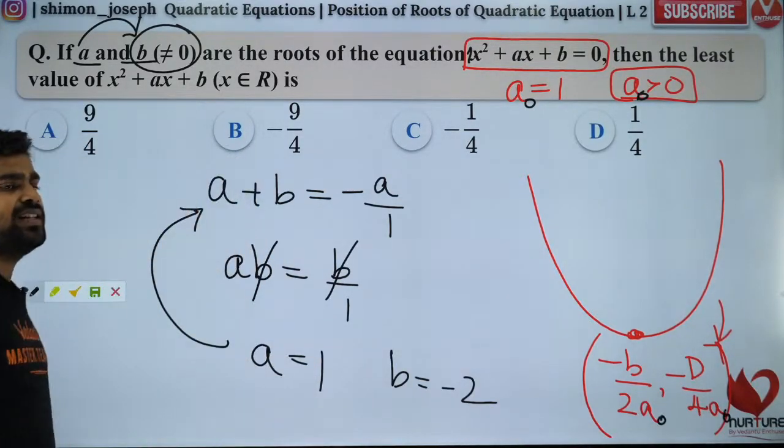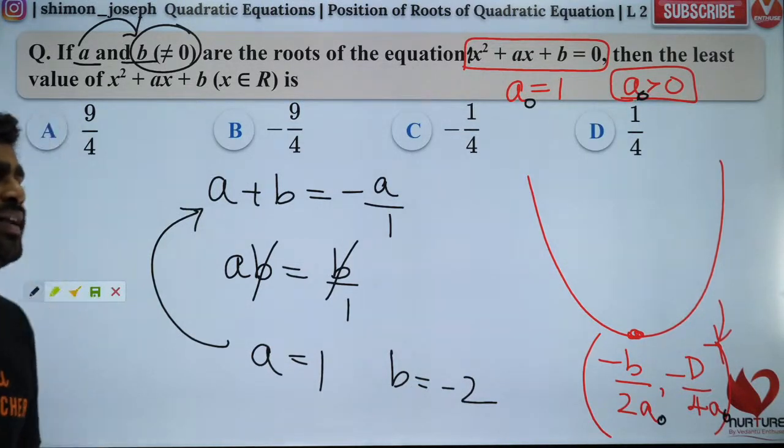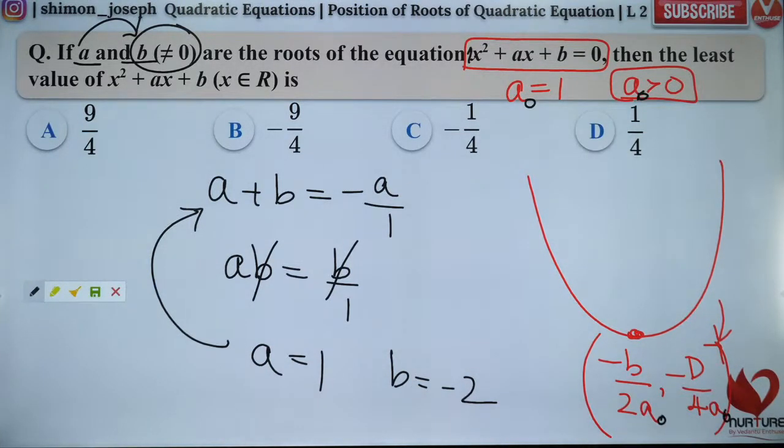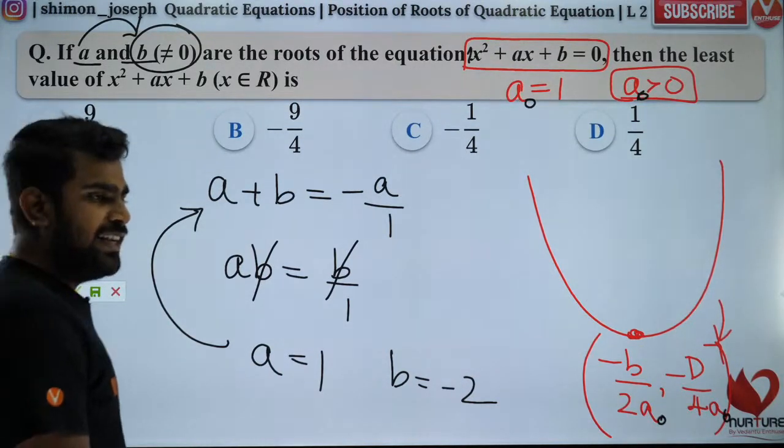So did you all understand this? The value of A is 1. The value of B is minus 2. How many of you understood it till here? If you understood it till here, give me a yo and we will move forward. Hello Asmi, your test is over. Did you write the test? Very good.